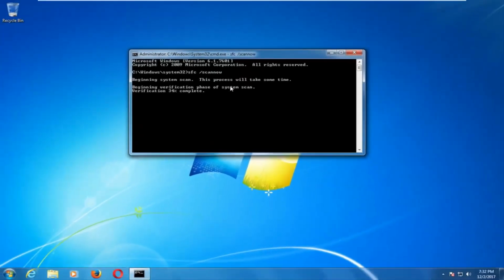So again, I just went through a couple of different steps in this tutorial that should not be run without having a computer restart in between. So I just want to make that point pretty clear.